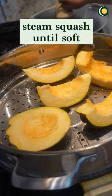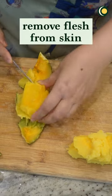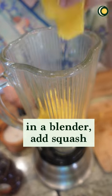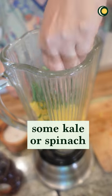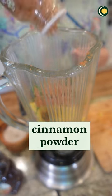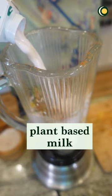Steam your acorn squash until it's soft, about 12 to 15 minutes. Remove the flesh from the skin. In a blender, add the acorn squash, some kale or spinach, your favorite seeds, some cinnamon, some honey, a pinch of salt, and plant-based milk.